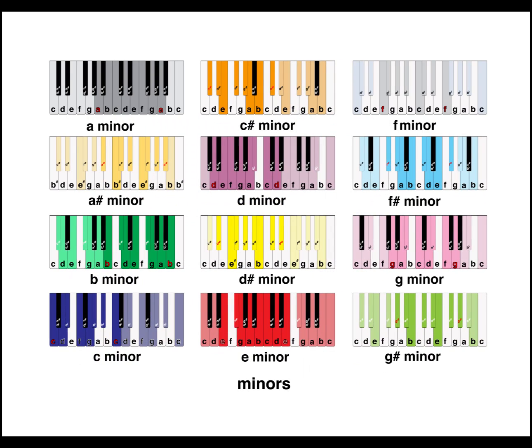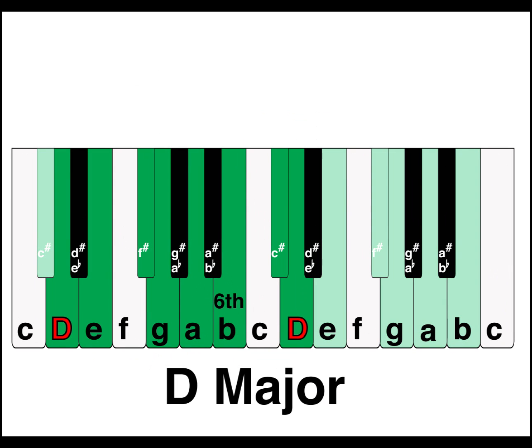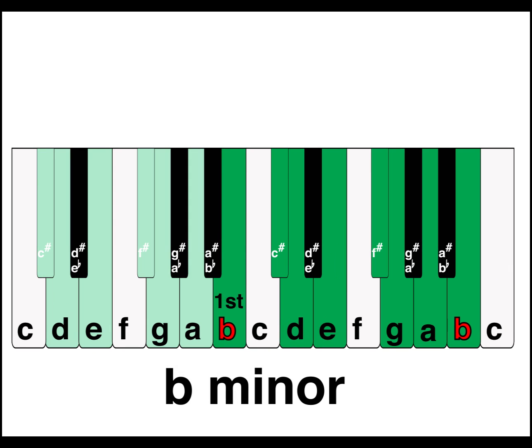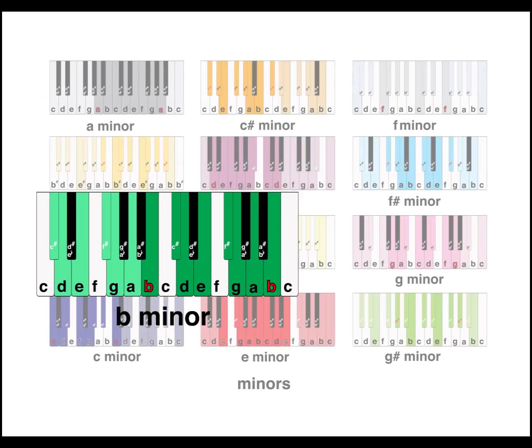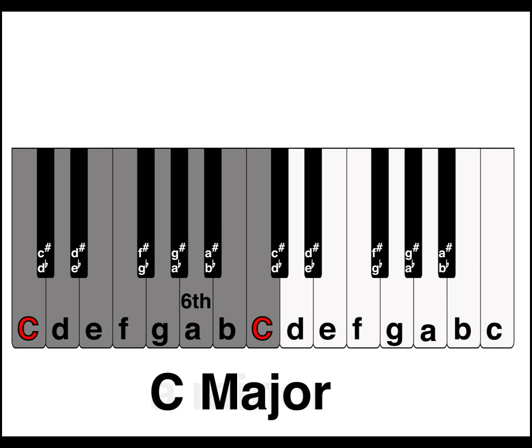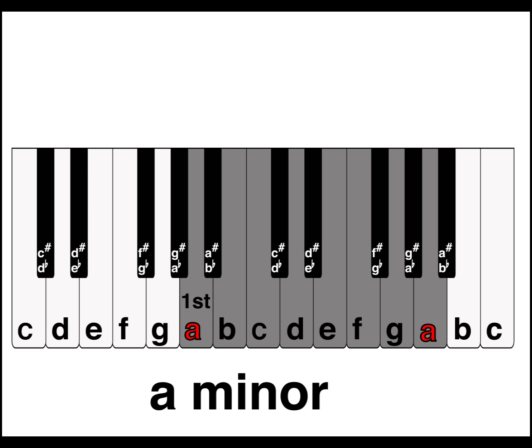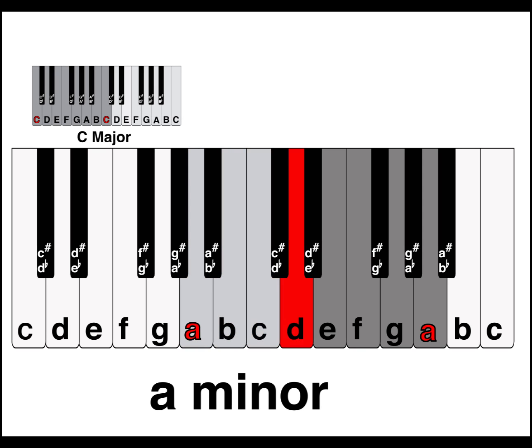Minor scales share the same set of keys as the major scale that they're related to, but simply start at a different point. Minor keys are often said to have a sadder or darker sound than the major keys. If we take the 6th interval of any major scale, we have the first note of the relative minor scale. And this relative minor scale runs along the same keys as the related major scale. With the C major scale, we see that the 6th interval of the C major scale is A, giving us the A minor scale, again running along exactly the same keys as the C major scale.